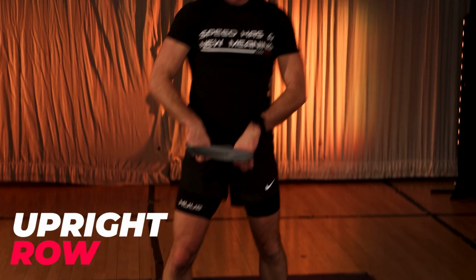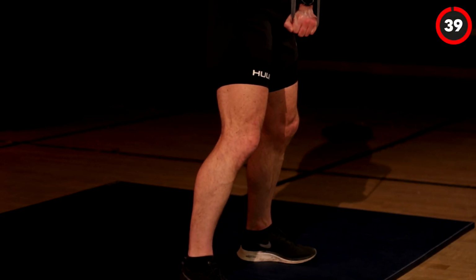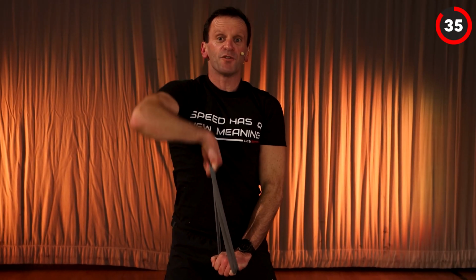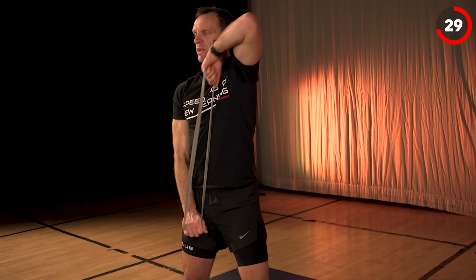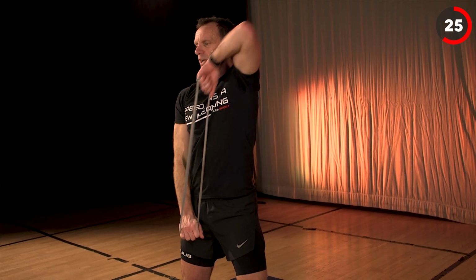Up to the upright row. Feet hip width apart, knees a little bit soft. Elbow leading above the wrist. Don't forget, if you've gone for one of those nice long resistance bands, you're probably doing both arms at the same time. And you've probably got it wrapped underneath your feet. Really, really good.